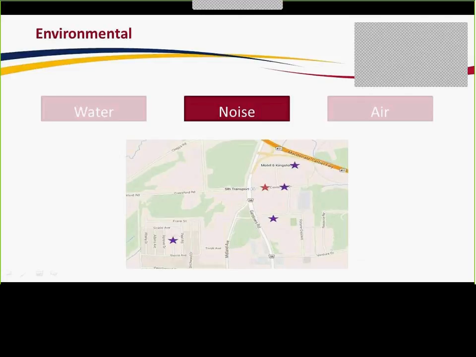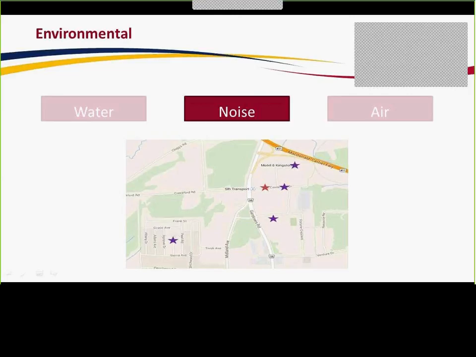The second environmental factor is noise. The pumps that we have in the design, as well as the 2 reboilers for the columns, will emit a certain amount of noise. Shown in the picture above is the plant, which is labeled by a red star, and then the 4 nearest neighbors, which are of concern. So the first one is a motel, followed by a gas station, an arena, which is called the Invista Center, and then a residential area.